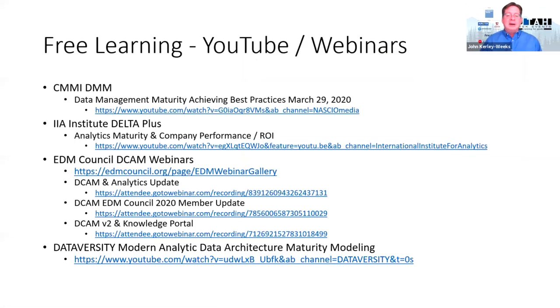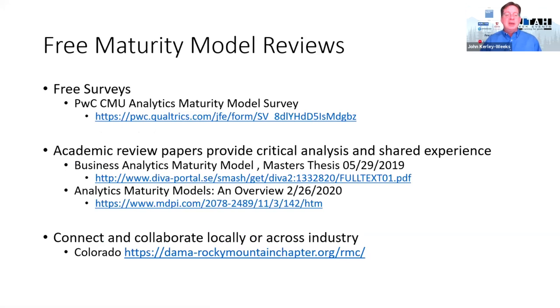And there's a lot of free solutions you could engage in as well. There are lots of webinars that are recorded. I particularly liked a lot of the DCAM webinars that were presented by the president of their organization, and Dataversity also puts out a lot of material, consistent webinars, I think on a monthly basis. Take the free Pricewaterhouse Analytics Survey in 10 minutes.